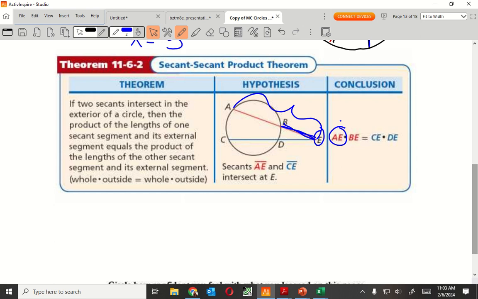The next one is going to be the whole, which is the other side, C and D. Wait. C to E. All of that. So it's C to E times DE, which is just this little outside piece there. It just goes over D. It goes times D. Times whatever you have there. Okay? So let's see what it looks like.